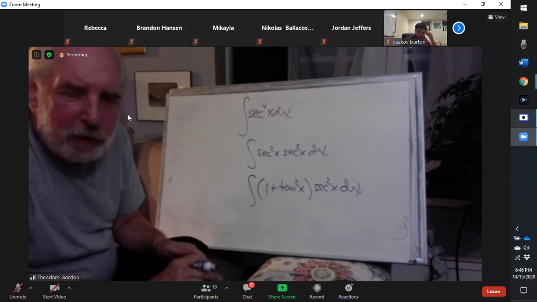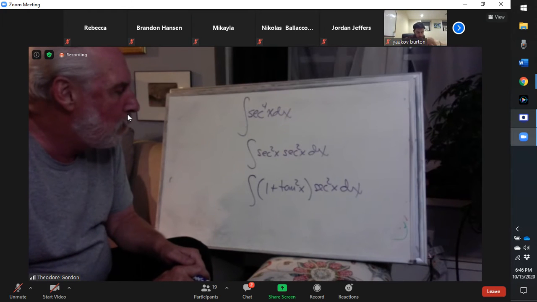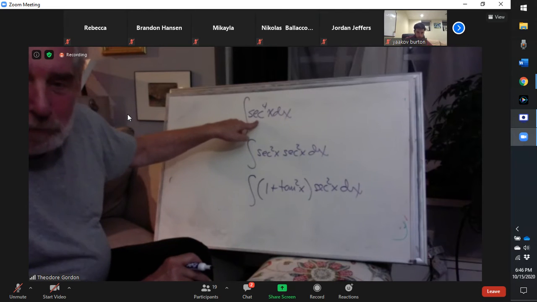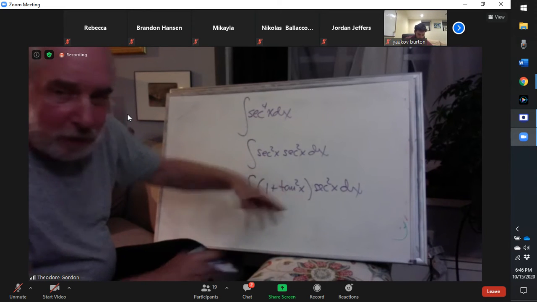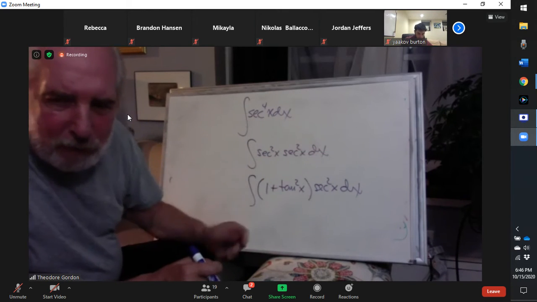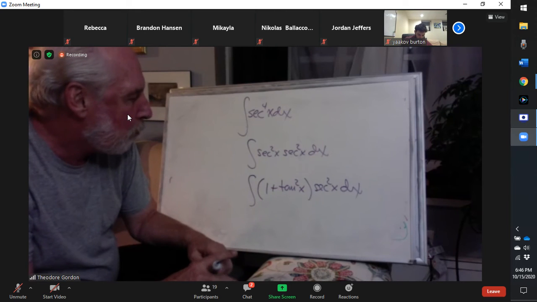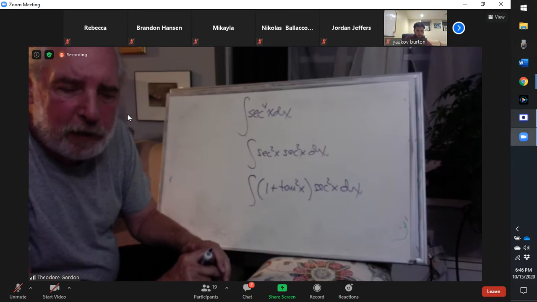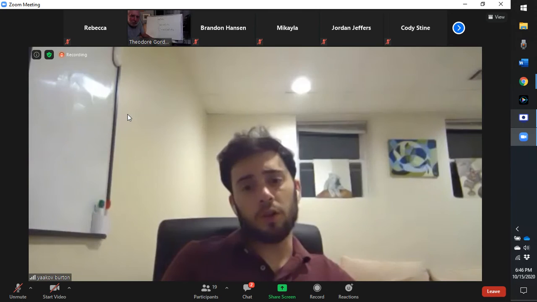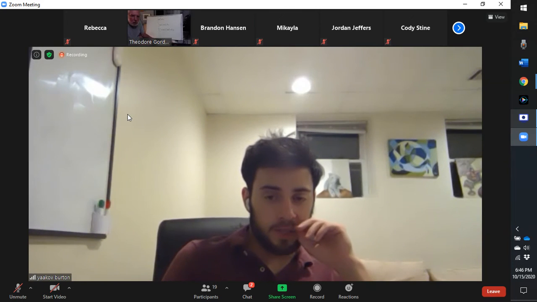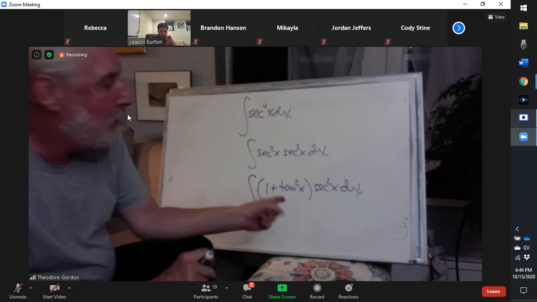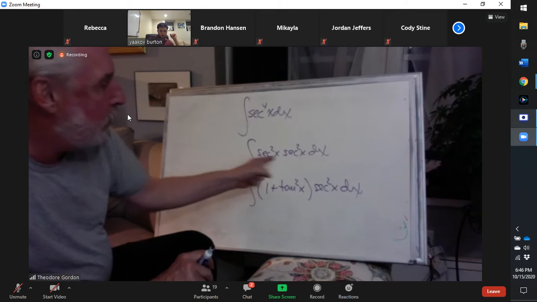Just pause there in case somebody's got a question. Looks like we made it worse, right? It looked pretty simple before. Now it kind of looks like it blew up and made a mess all over the floor. All right, anybody got a suggestion for what comes next? What's the goal of switching that to 1 plus tangent squared? Because now this turns into a u substitution. Can't integrate this.